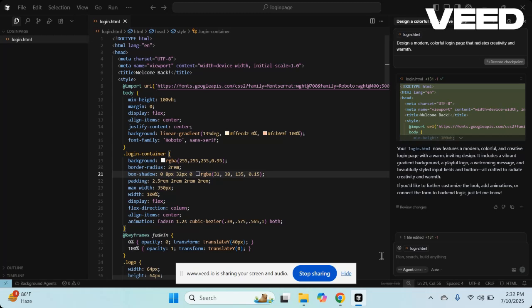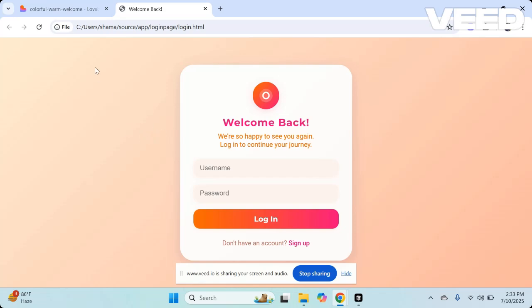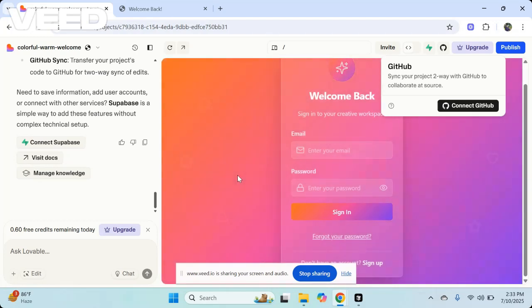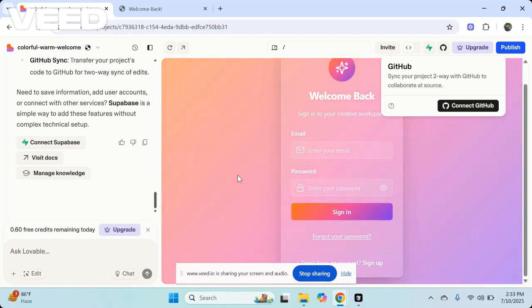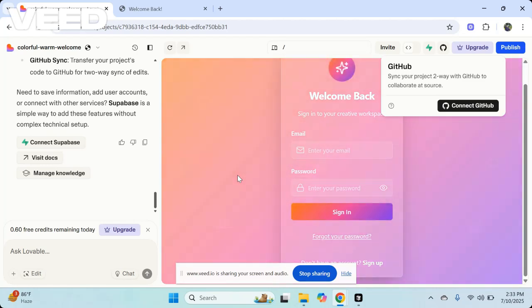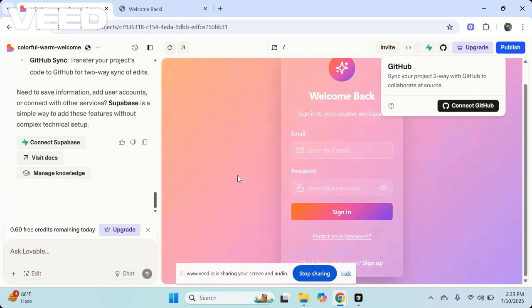So this is what Cursor and Lovable will look like, and you can see the login page which you have created. This is the difference between Cursor and Lovable. You can directly see it in the picture. I hope you understood how we can use both at a time to have a robust and complete application with the perfect UI. You can choose Lovable to do UI editing, and then for complex things you can use Cursor for a more robust solution.